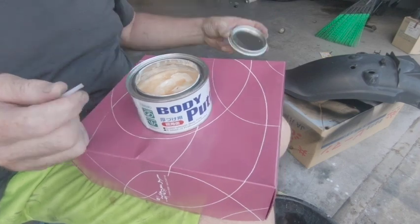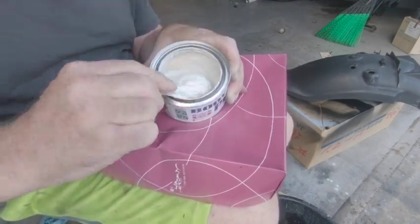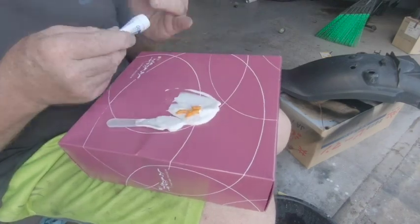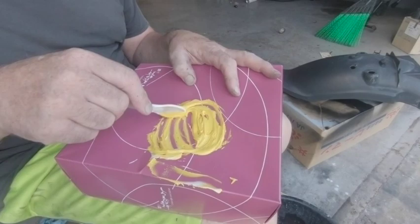So this little tin of fine filler I'm using can be used on plastic or on metal. So if you're going to buy a little bit of filler, just make sure you buy it for the right application that you're doing. And I'm mixing this 20 parts of filler to 1 part of hardener.